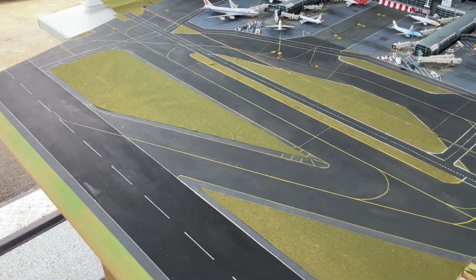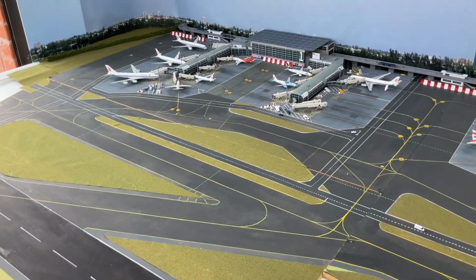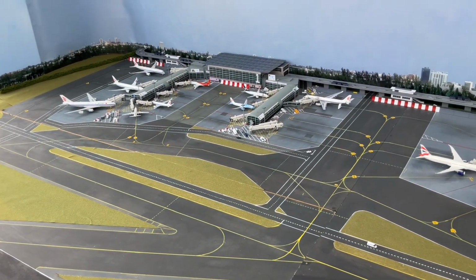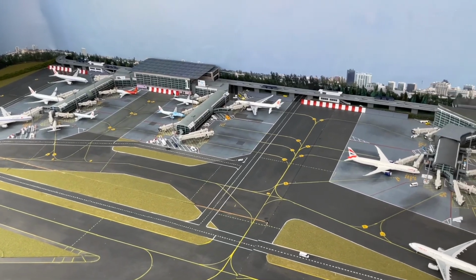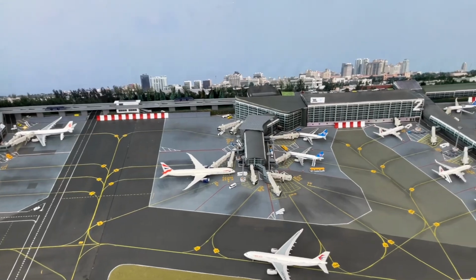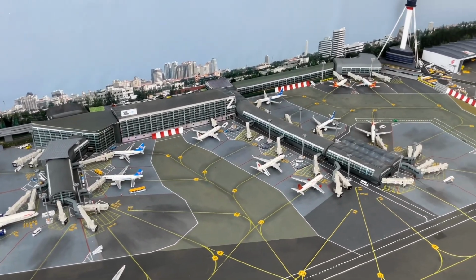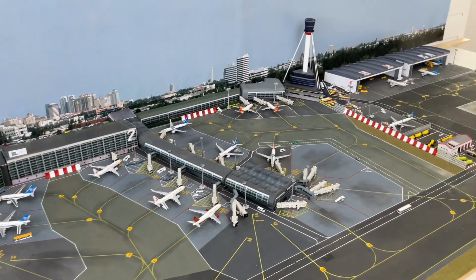And all the aircraft that are going to be shown in this video today are actually new releases from Aviation400. A couple of them I've had for a while, haven't got around to getting out onto the airport, and several of the others are new Airbus A350s with the detachable undercarriage. So it's good to get a few modern aircraft for my fleet.